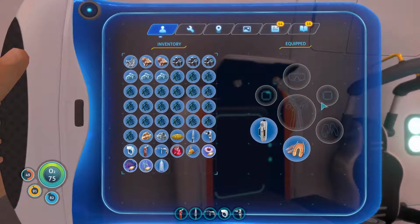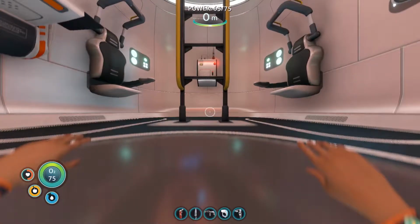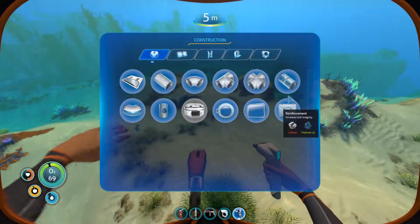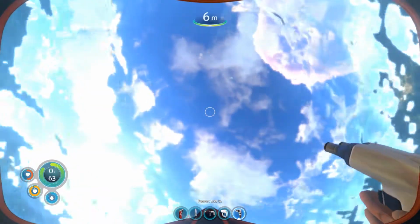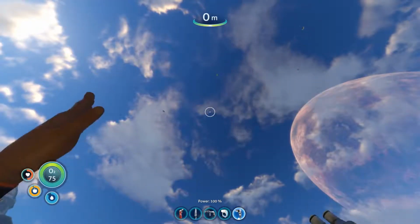Okay, so I have those. I feel like I should make better stuff for myself. You know what I should actually do? I should find a pretty spot to build my base. What's up there? Oh, it's the little birdie things. That's right.